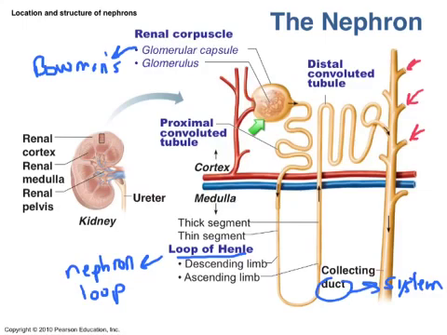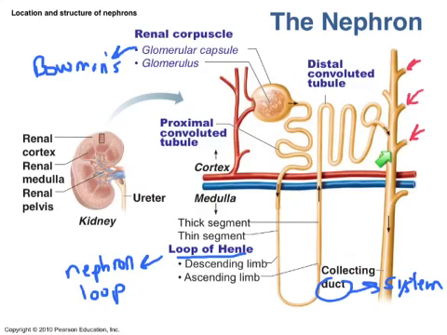The glomerular capsule is part of a structure referred to as the renal corpuscle, and that just includes this little knot of capillaries called the glomerulus. The glomerular capsule wraps around the glomerulus like a close-fitting cup. These arrows in the nephron indicate the direction that urine flows as it passes from the glomerular capsule, where the process of urine formation begins, through the PCT, through the nephron loop, the DCT, and into the collecting duct.